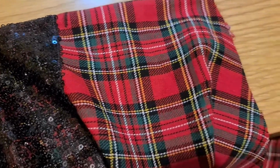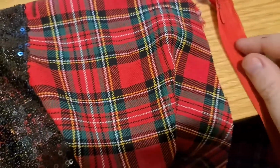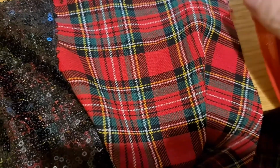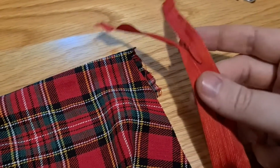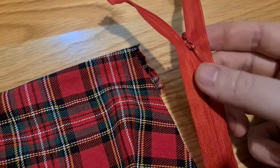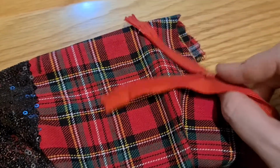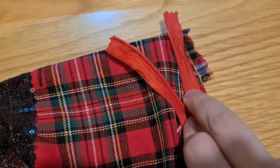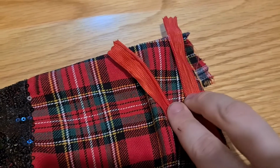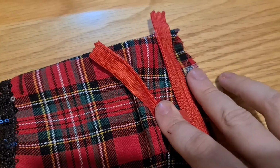Alright, so you want to take your fabric and figure out what side you're going to be zipping first. So this is the front piece that I've got, as you can see by the sequins. And then this is the zipper. Now this will be put right sides together. So this is the left side here, as you can see, because I've got my little zipper tab here. So I want that to attach like so. Doing this one-handed is a nightmare. Like so. So now I know I need to have my one-sided zipper foot on this side, because that's where the seam allowance is.